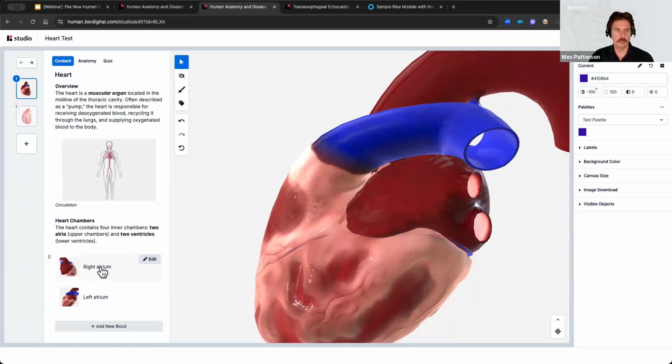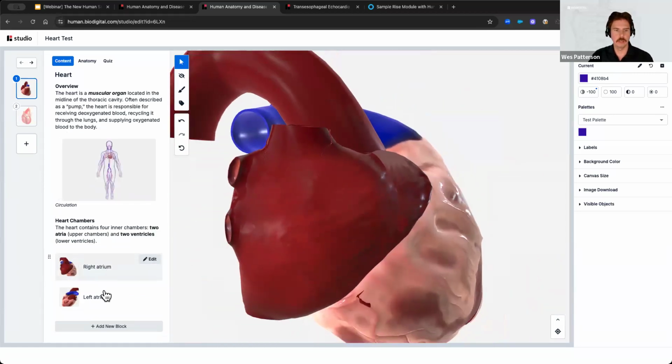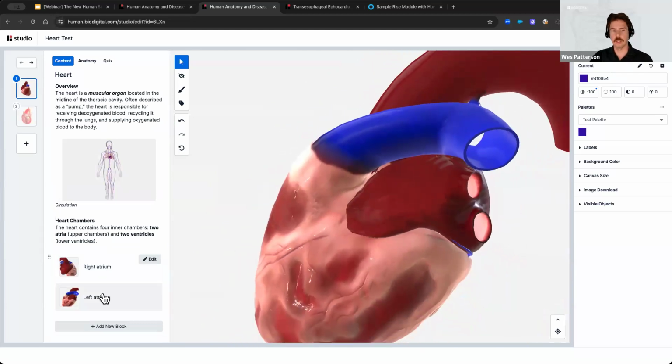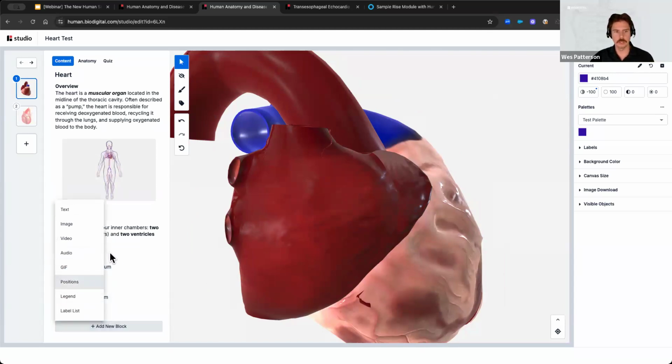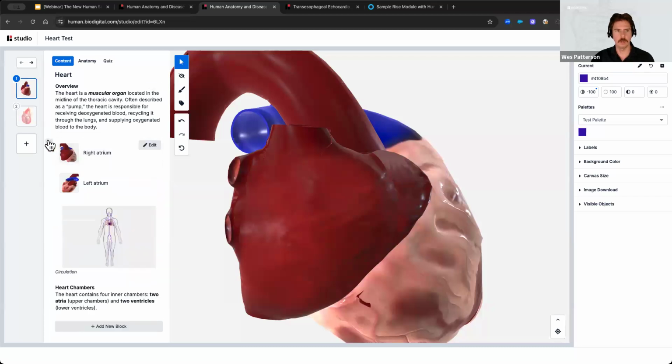And we'll hit done. You can see now I have a couple of preset positions like that users can click into on the left-hand side to see those chambers of the heart. You can add as many positions as you want just in one block like that. You can also add a new block of positions if you want to have different positions, and then I could make a new block of positions and move that wherever I want to as well.